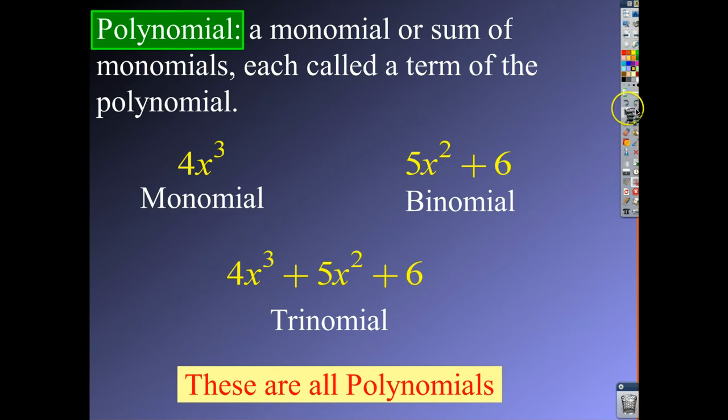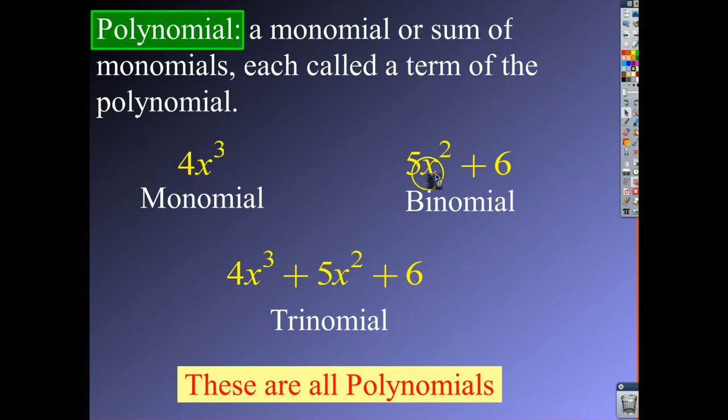So really it's just talking about each of these. So this is a monomial, meaning it's one of them, okay? And then really it's just this one term. And a monomial is just a product or a number on its own. And you can see here this is just one thing, right? It's 4 of these x cubed, okay?